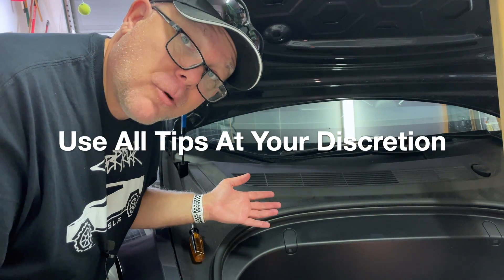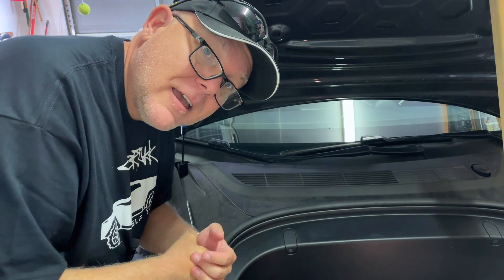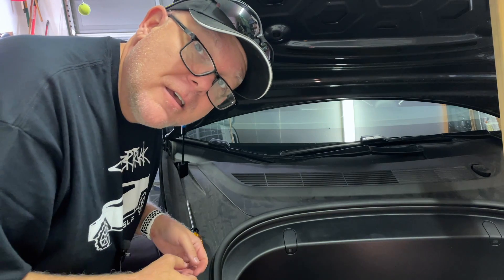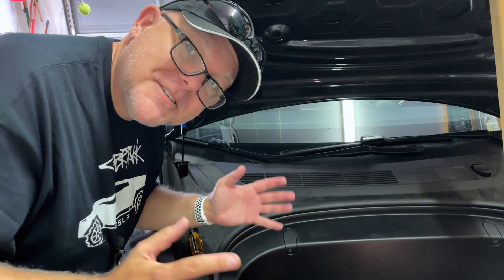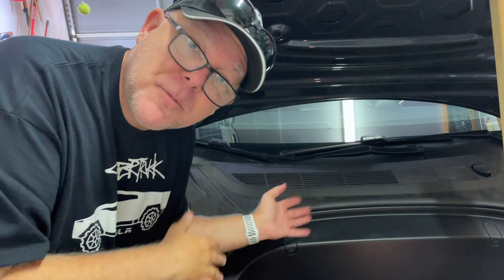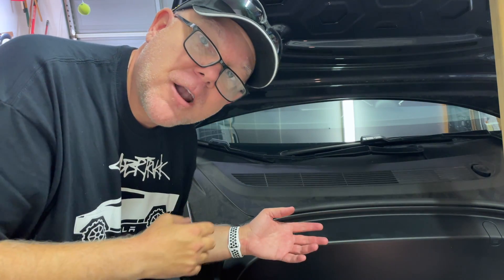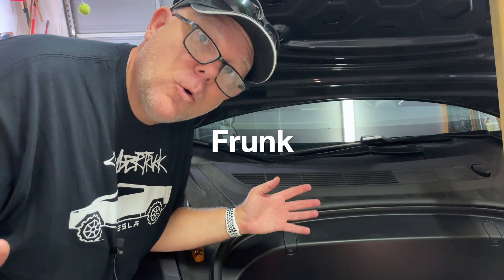The hardest part of the whole process is taking out the OEM shocks — just getting that clasp up slightly and loosening it so it can come out of the ball joint. That is how you make your frunk automatically open. Now, it doesn't automatically close — but shh, you don't have to tell anybody that. Because you've already opened the frunk automatically and people are in awe, like 'ooh, ah, Tesla.' Obviously, you want to do it to both sides. I've thought about doing just one side and leaving an OEM on the other side, but I haven't tried that, so I'm not sure exactly how that would go.